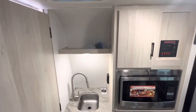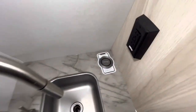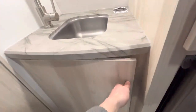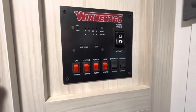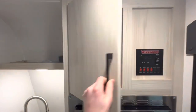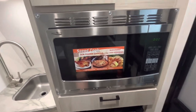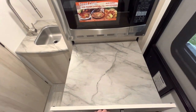On the front of the trailer, you're going to have your kitchen. Here's a nice little stainless steel sink with an overhead spout. You have a wireless charger here as well with some overhead and lower storage space. Here's going to be your control panel — that's going to handle all your gas, electric, water tanks, and any lights or awnings that need to be extended. Here's going to be your conventional microwave, which acts almost like an oven for you, and you also have your stove burners outside. They actually give you some extra pullout counter space for cooking.